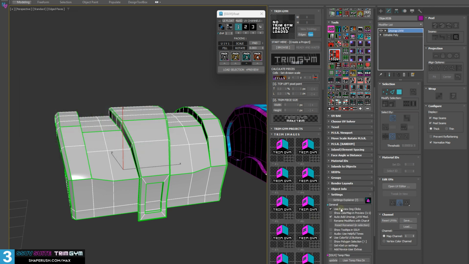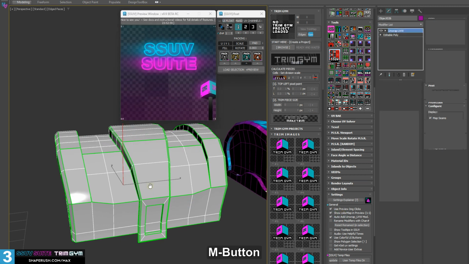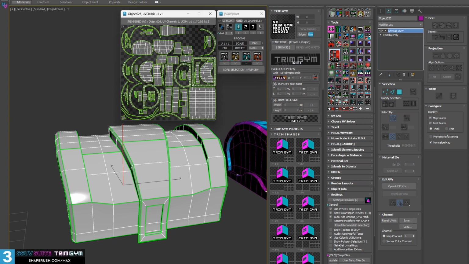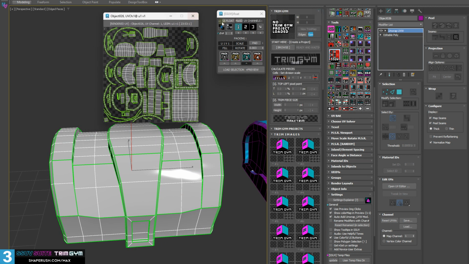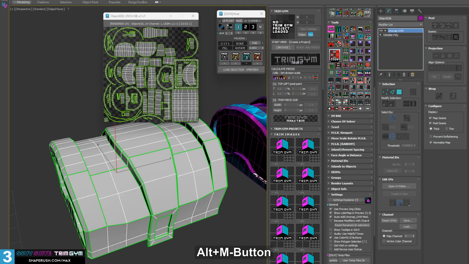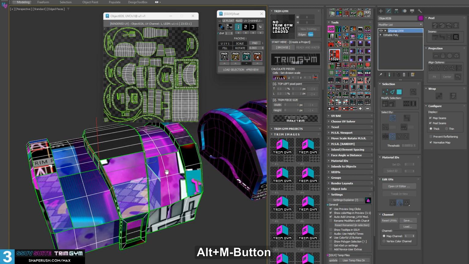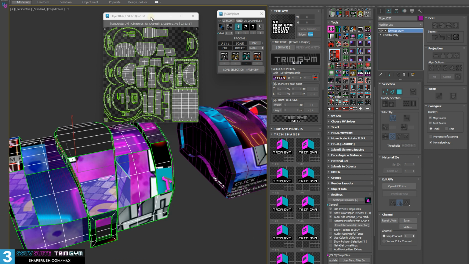Okay. Next, we have show color map and preview. Let's turn that on. Let's open up the UI float. We'll select this object and we'll click to load that. We see that there is no color map being shown, so we're going to right click. We see that there is no material on this, so we're going to grab this ugly one. Oh, that's right, I was working on this other one.